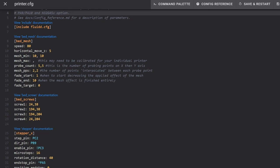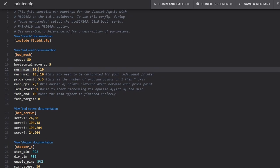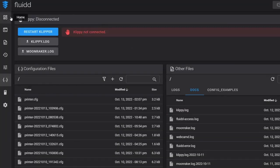The most important aspects of this configuration are mesh_min and mesh_max. It's simple: we put the nozzle where we want the mesh to start and note the coordinates, then move the nozzle to the end and note those coordinates — just like we did with the leveling screws. mesh_min is easy; I like to move my nozzle in 10 millimeters from both X and Y. I'm going to put in a placeholder value for mesh_max, save and restart, then use the tool coordinate system to physically position the nozzle.